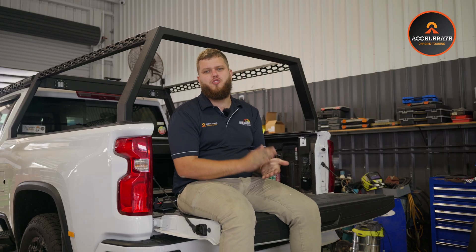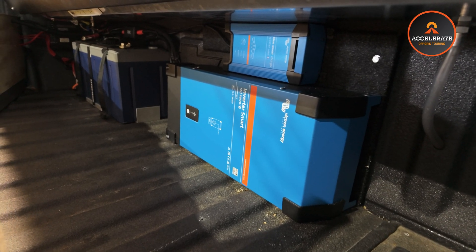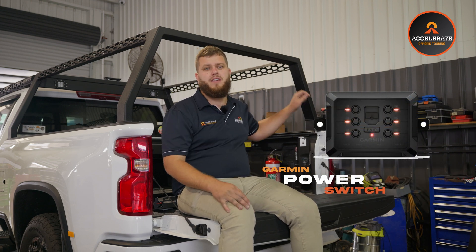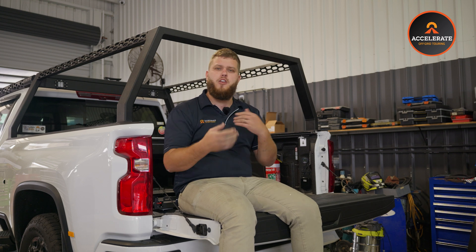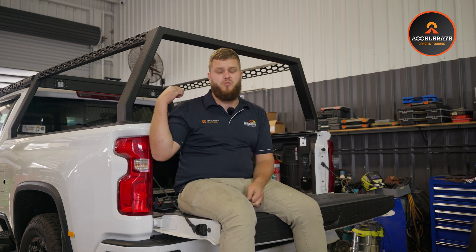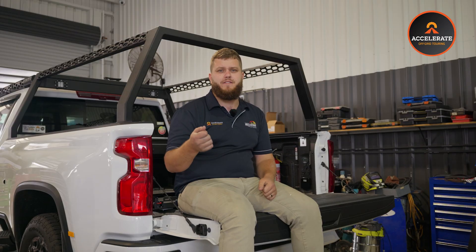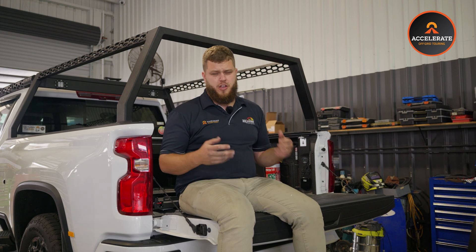Third, we've fitted the Victron 2000 watt inverter. You might wonder why we haven't gone for a more common brand like Redarc or Enerdrive — both really excellent units. The main reason the customer wanted the Victron is we have the Garmin power switch controlling all the devices. The Victron inverter has the ability to be turned on and off through either a positive or negative standard 12 volt switch, so we were able to turn it on and off through the Garmin power switch, which is not something achievable with the Enerdrive inverter. They are also a really high quality inverter and will last the customer for years to come. We've also included a little 15 amp mains charger, which was also a requirement. That allows him when he's not using the vehicle for long periods at home to plug into a 15 amp inlet in the side, essentially keeping the battery maintained and charged so it's not going to go flat on him.